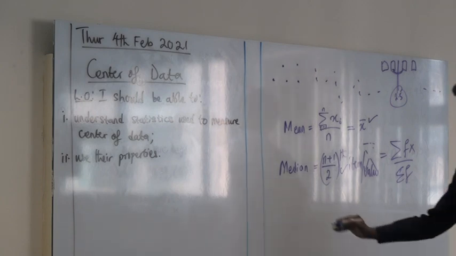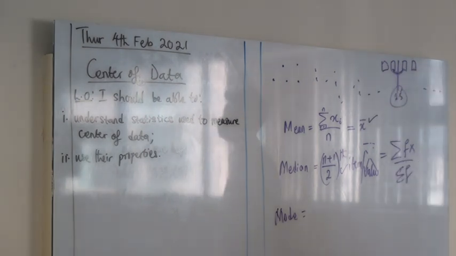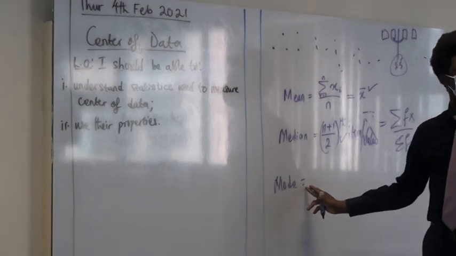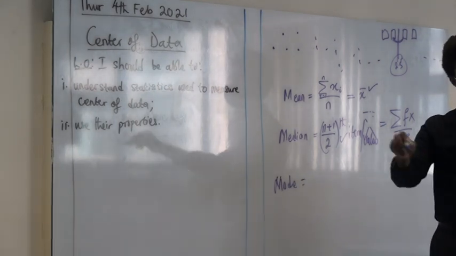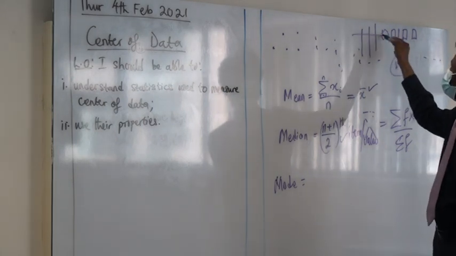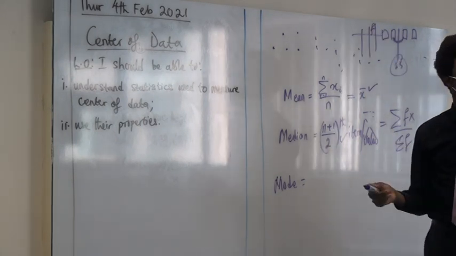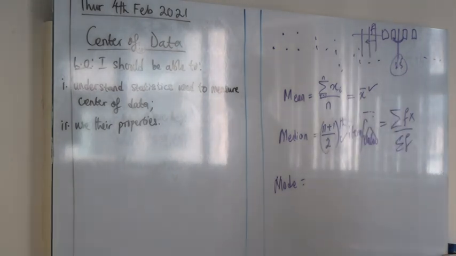And for the mode, do we remember what mode is? The value that comes up the most, the one with the highest frequency. That does not require any calculation, just observation. So for mode, you shouldn't bother yourself trying to arrange. It's just a waste of your time. By inspection, you can always know. And if you are lucky to have a frequency distribution table, you just consider the frequency that has the highest number and locate the point that owns that frequency.